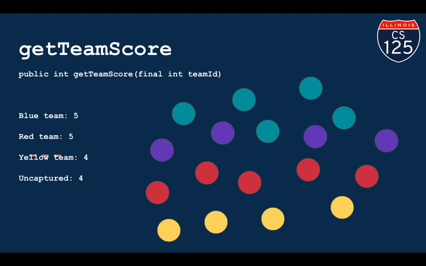Finally, we have a function called getTeamScore. I put together all these targets just as an example of a map that users could be playing on. We have targets of different colors because some targets have been captured and some haven't. getTeamScore should return these values for the teams. If we're on blue team, then we've captured 5 targets, and there are 4 uncaptured targets. You can tell they're uncaptured because they're purple, which is the observer ID. That's getTeamScore. Also pretty straightforward.